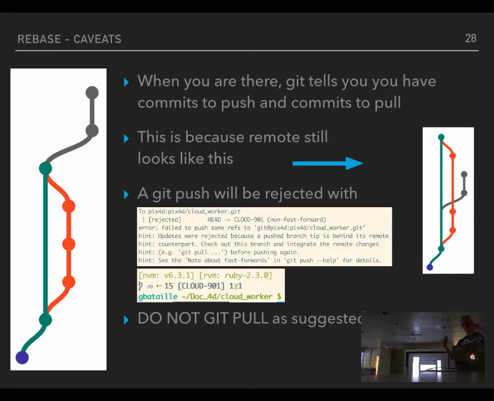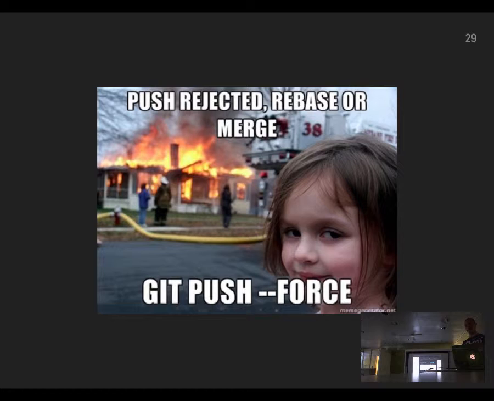Otherwise, you do some kind of merge into your own branch, and visually you will see that you have done something wrong. You open a visual tool, and you will see that your repository looks wrong. In this case, you need to git push force, to say to the remote, I know what I have done. Git push force is like a bomb that can blow up everything.